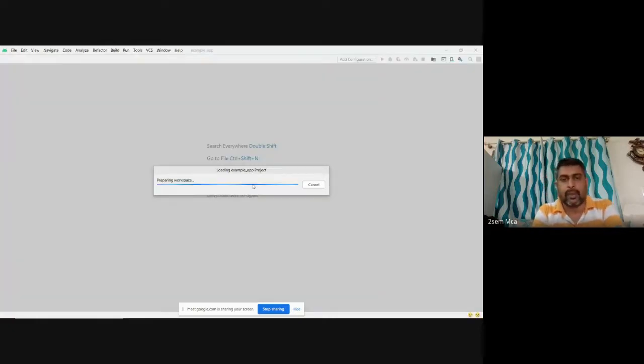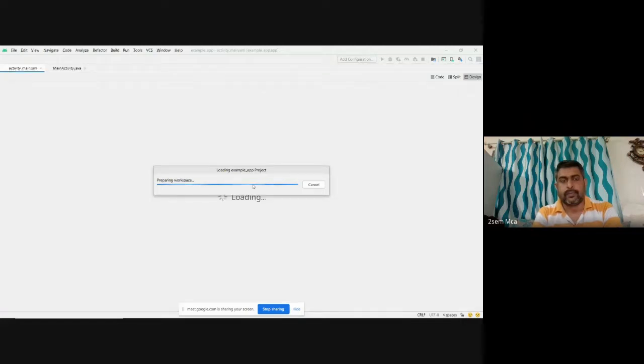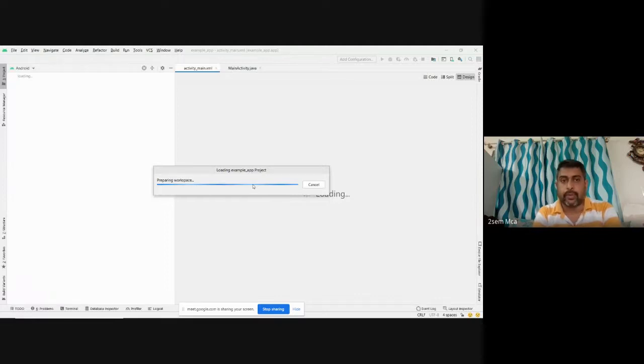It's loading. Same, my example app project. Preparing a workspace for the project.